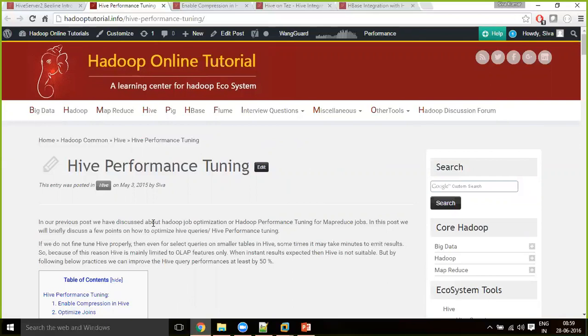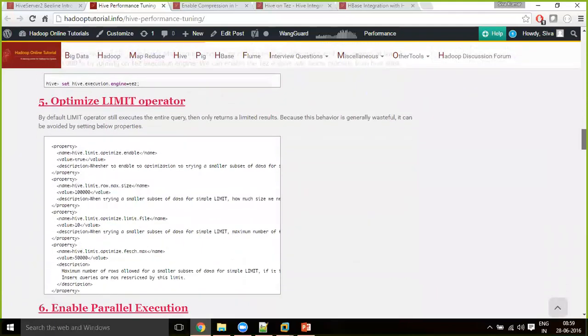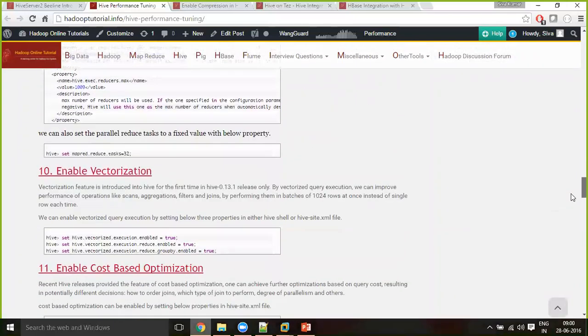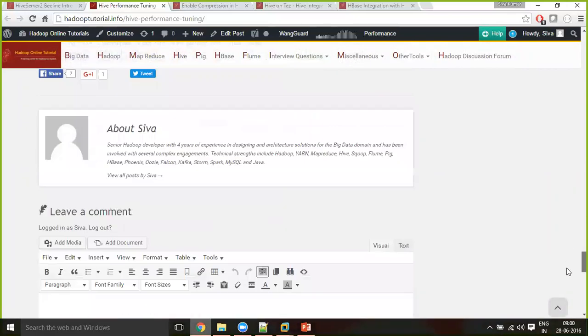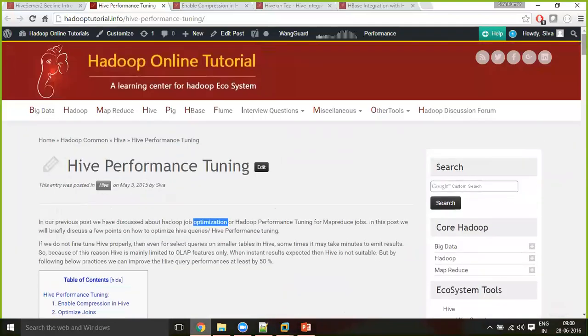Mostly, you will get real-time questions like what are the file formats that you use in Hive, what are the compression techniques that you use in Hive, what types of joins, how do you improve the performance of joins, how do you increase the reducers, and how can you do limit optimization. So some of the interview questions you may get from here.